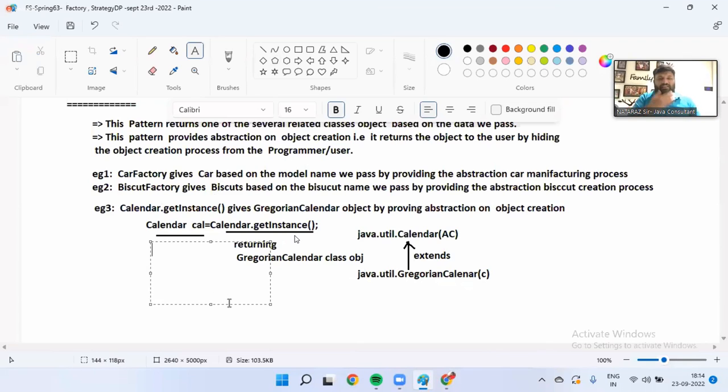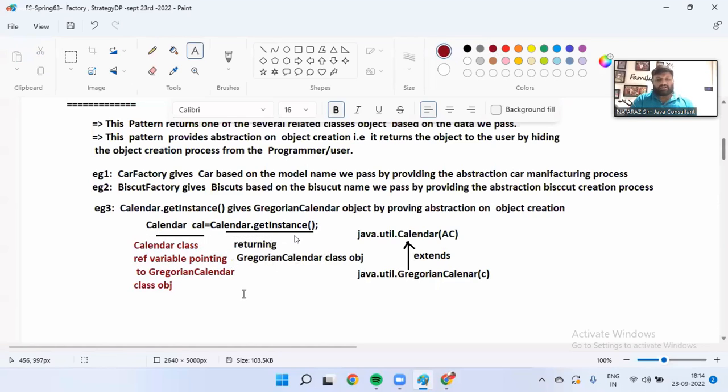Calendar cal is equal to Calendar.getInstance. The Calendar class reference variable is pointing to a GregorianCalendar class object.